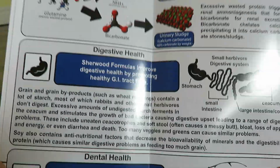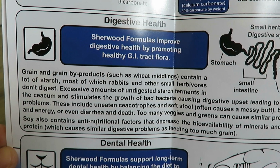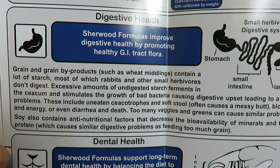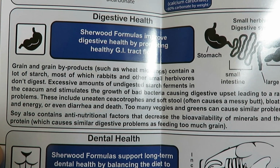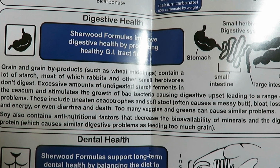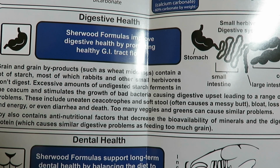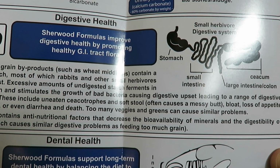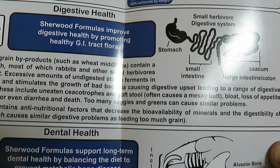Now what's the problem with soy and wheat in there? I'm going to quickly go through something I found pretty interesting. Grain and grain byproducts such as wheat middlings contain a lot of starch, most of which rabbits and small herbivores don't digest. Excessive amounts of undigested starch ferment in the cecum and stimulate the growth of bad bacteria, causing digestive upset, leading to a range of digestive problems. These include uneaten cecotropes and soft stool, often a messy bum, bloat, loss of appetite and energy, or even diarrhea and death. Too many veggies or greens can cause similar problems.